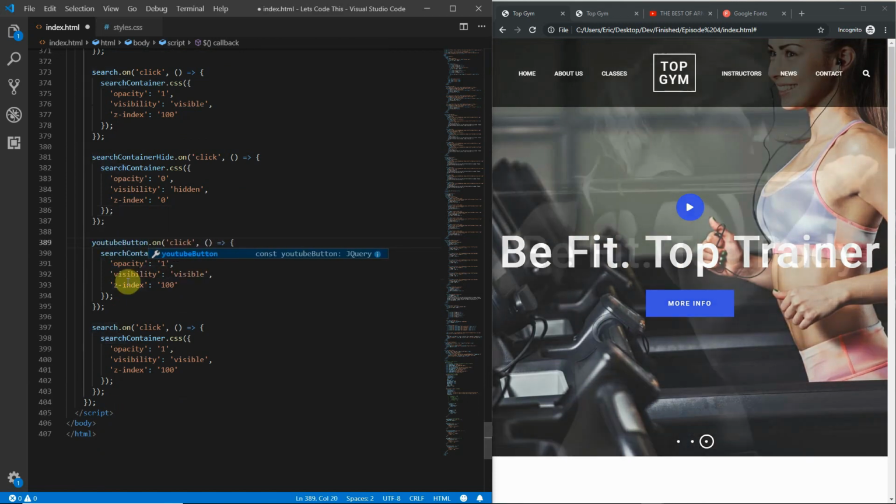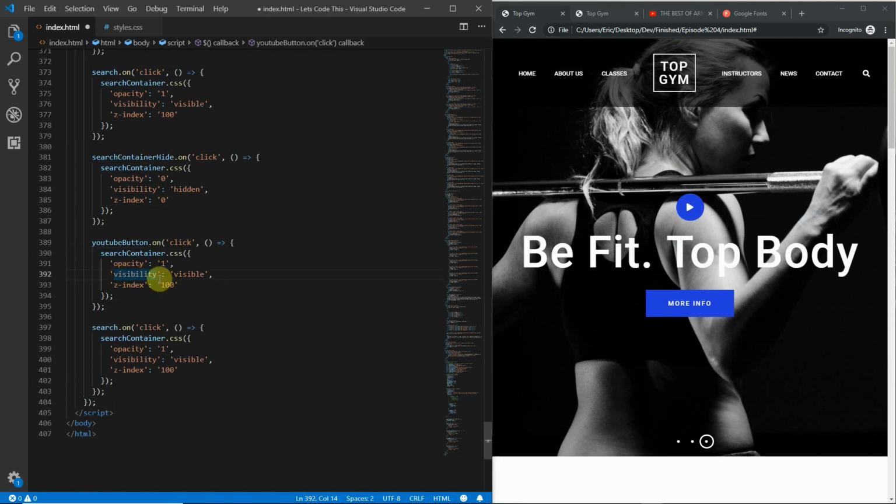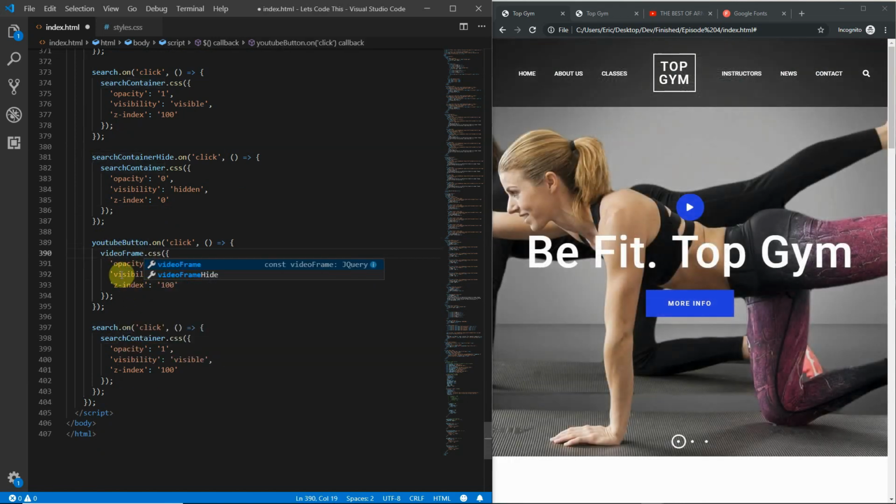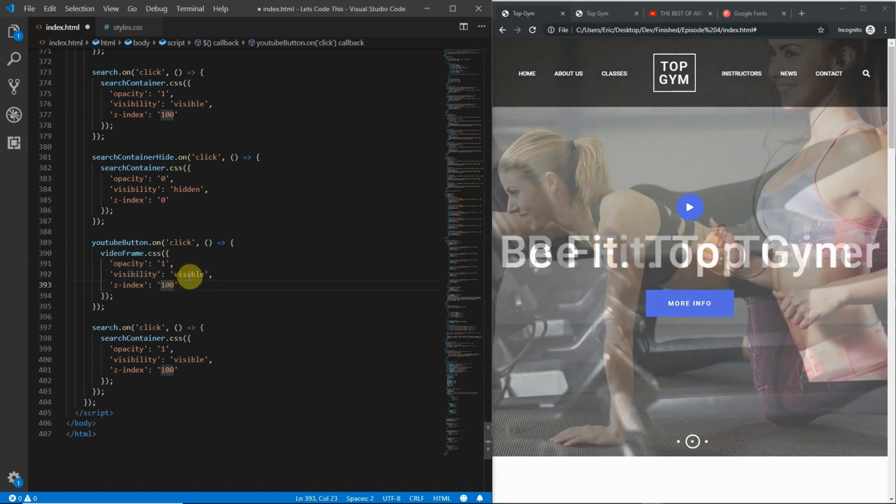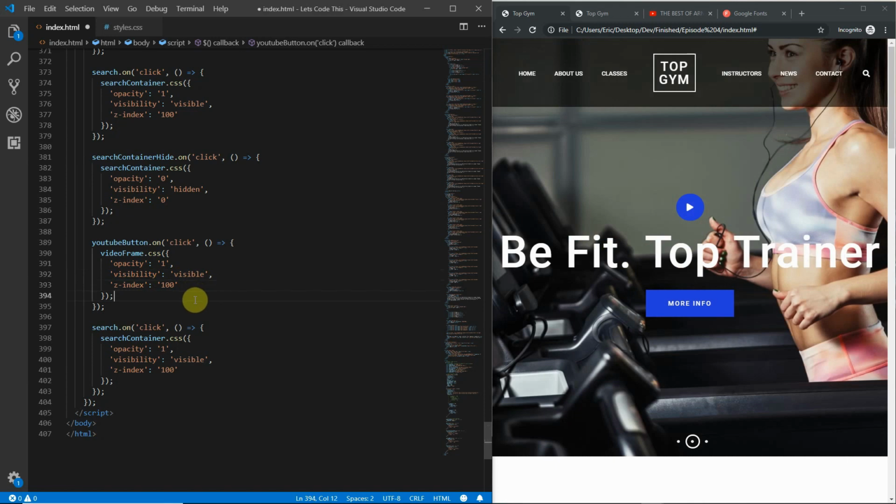So YouTube button dot on click, and for this one we're going to say video frame. So video frame.css, and it's going to be very similar. It'll be opacity 1, visibility visible, and z-index 100.